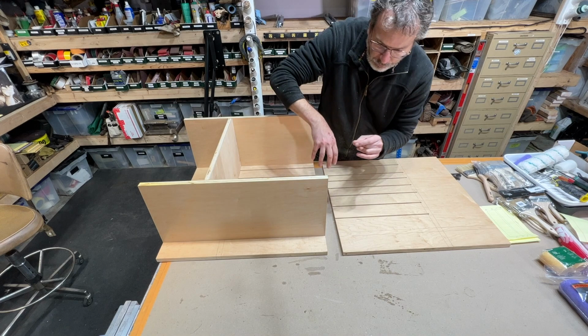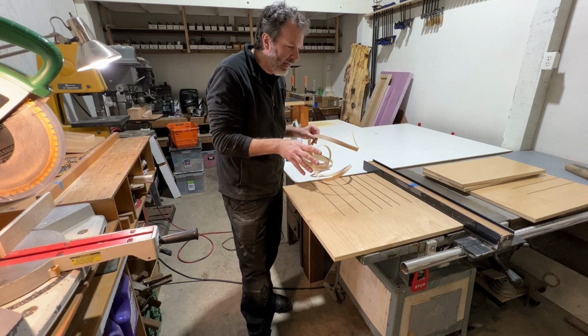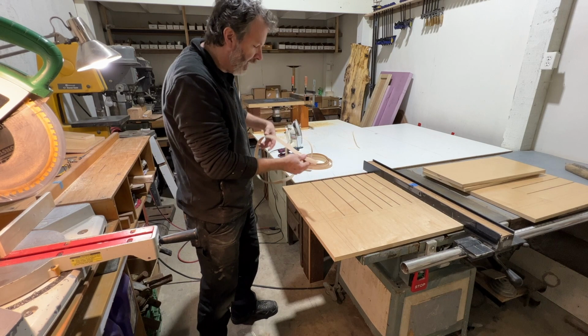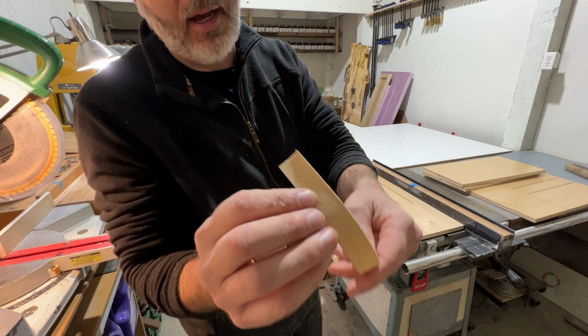But before I do, I want to put some edge banding on some of these pieces before it goes together. So I'm going to do that now. All right, this is how I like to do the edge banding. I do it on the end of the table saw, and I can use the fence as a backer. And edge banding is just essentially a thin piece of veneer. And it almost has like the same kind of glue that a hot glue gun might have on it.